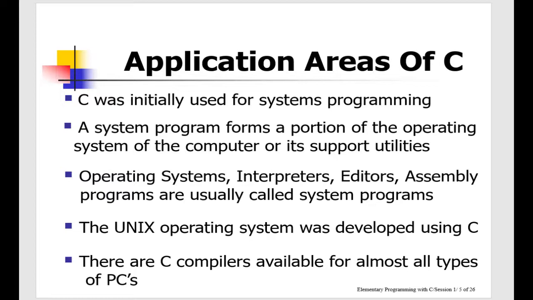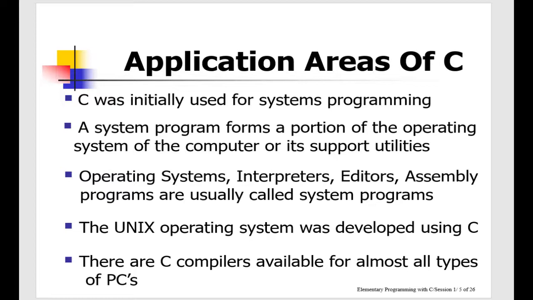Now, we have various compilers available for almost all types of PC. Just a backdrop to the history. Once Dennis Ritchie made the C programming language, he actually put it out there for developers to see what they will do. And universities and other institutions actually came up with their own versions of the C compilers. But this was standardized later by the National Institute of Standards. And we have been having various standardized versions of the C programming language.